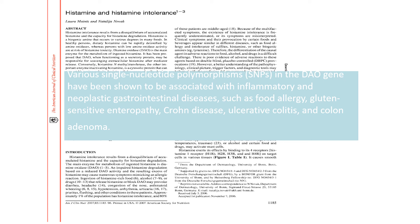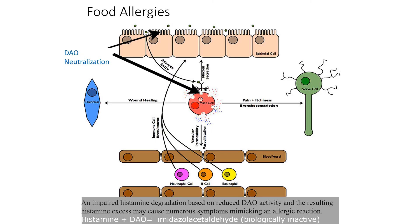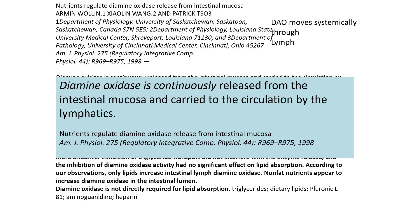Some people have SNPs or polymorphisms affecting their ability to make diamine oxidase. Conditions where you might see this include food allergies, gluten sensitivity, and also autism. When thinking about key strategies for autism, we think back to treating the gut — things like secretin therapies, glutamine, different probiotics — but also consider low diamine oxidase as a reason for more gut inflammation in conditions like Crohn's, ulcerative colitis, and autism. When the gut becomes more permeable, things leak through and can trigger mast cells to degranulate and release more histamine. Additionally, as the gut lining is worn down, microvilli erode and we produce less diamine oxidase.